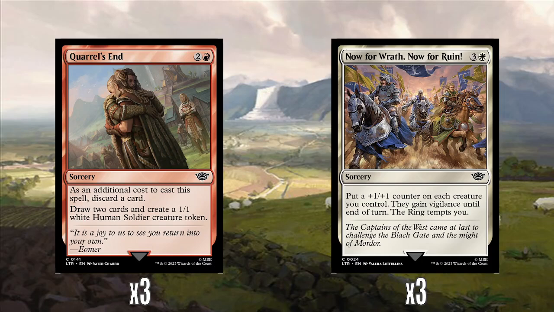So 3 in white, you put a +1/+1 counter on every creature you control. They all get vigilance until end of turn, and then the ring tempts you. So yeah, a nice board-wide buff that makes everything permanently stronger, and giving them all vigilance is nice as well. So you can swing, and obviously you've still got stuff to block with next turn. And the ring tempts you as well, which can be really helpful because then you can pick maybe your biggest creature as your ring bearer, and I think it's just a good board-wide buff.